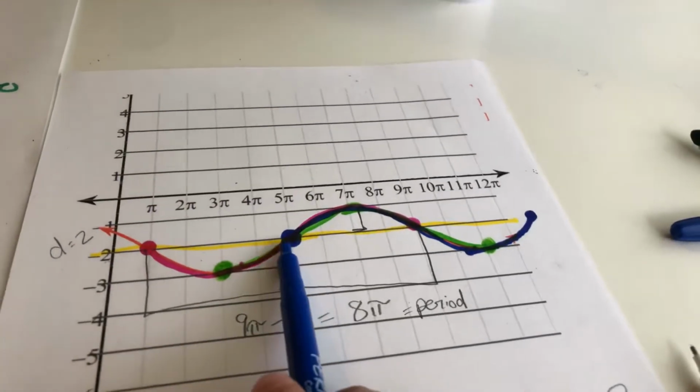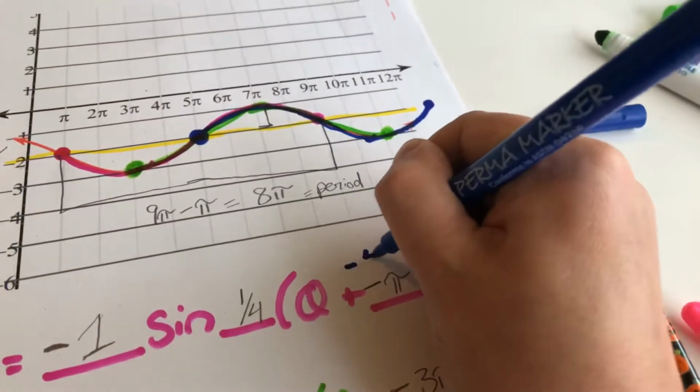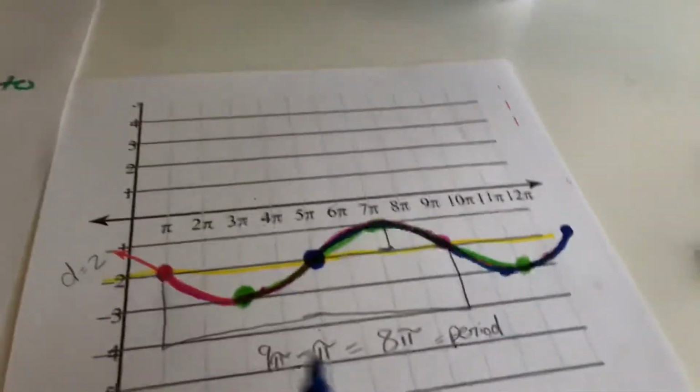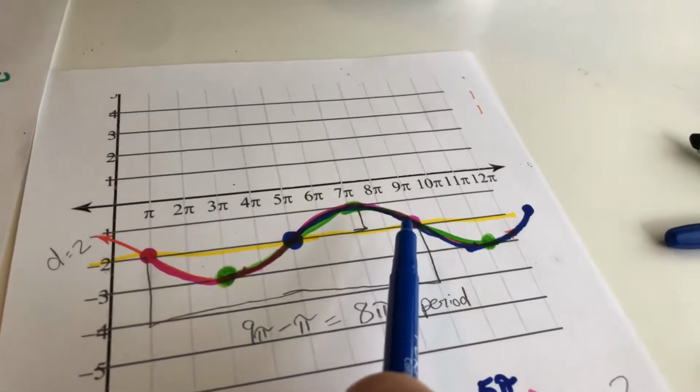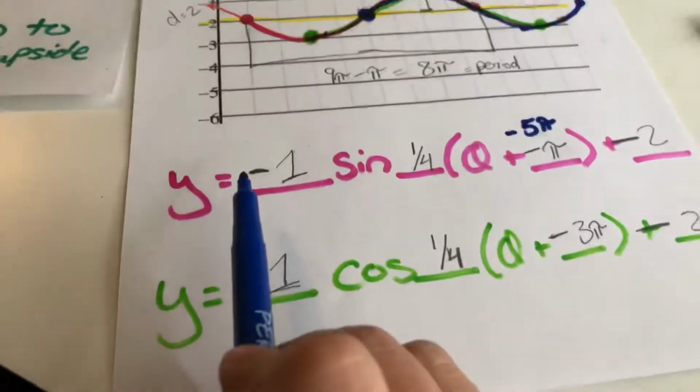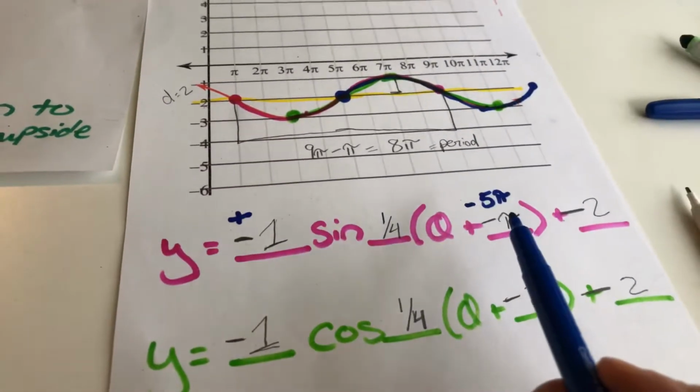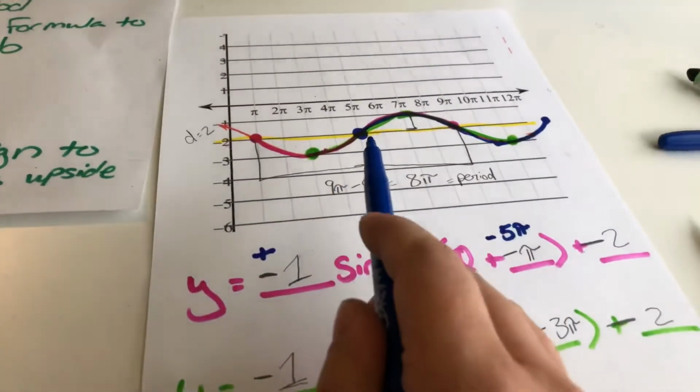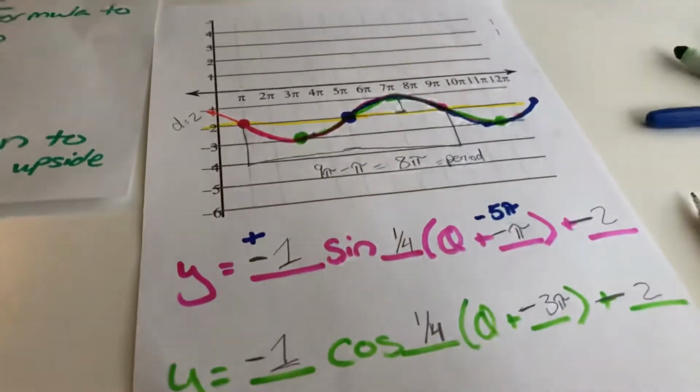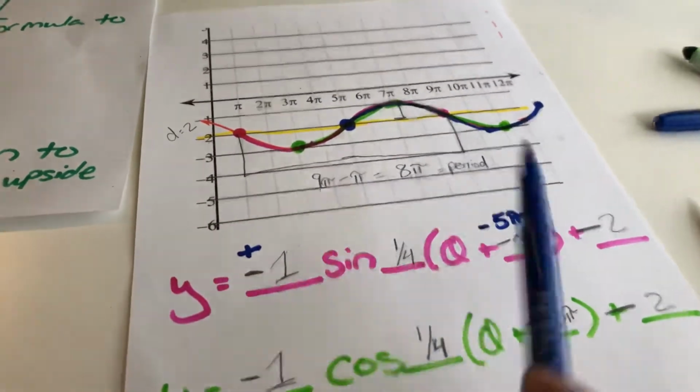I still would have gotten a correct equation. I just would have to adjust my starting point. So this time it would be at 5 pi. So I'd change the sign. I'd put minus 5 pi. And this time that wave goes up first. So I would not put the negative here. I'd keep it as a positive. And that equation is slightly different, but it makes the same wave because if you extend it both ways, you still get the same picture. You just chose to start in a different spot. But the secret on waves is it doesn't matter where you start because these things go forever to infinity, so it ends up looking the same no matter where you start.